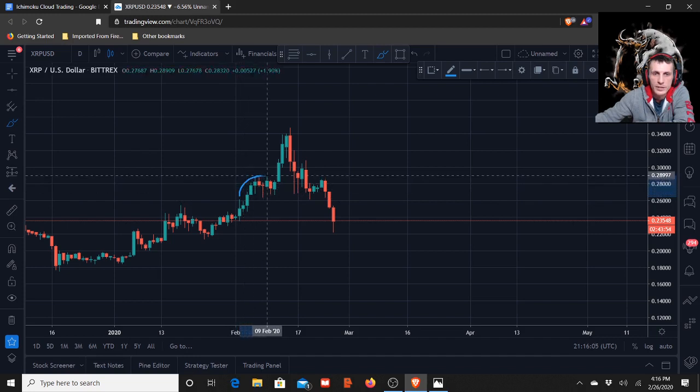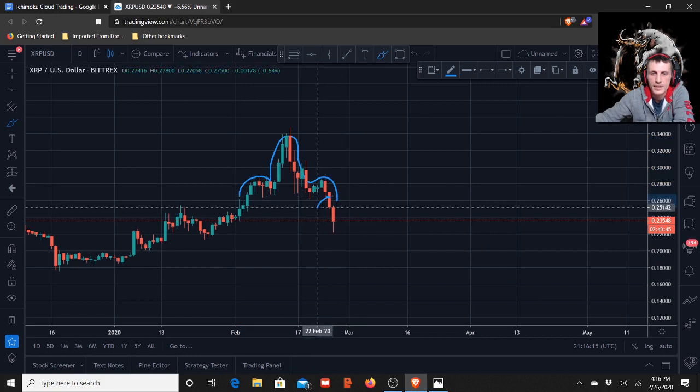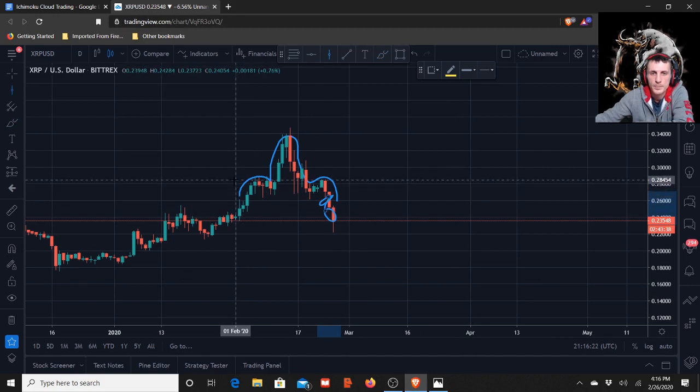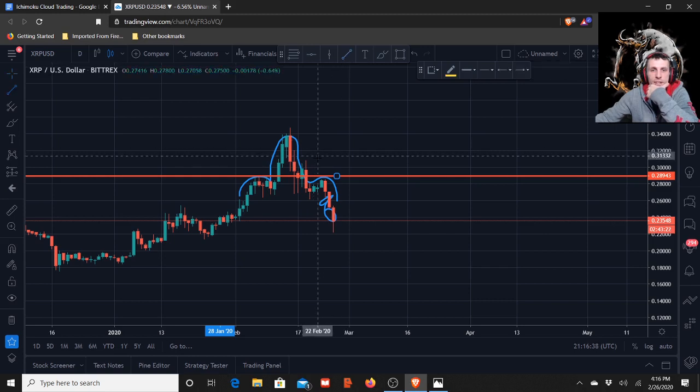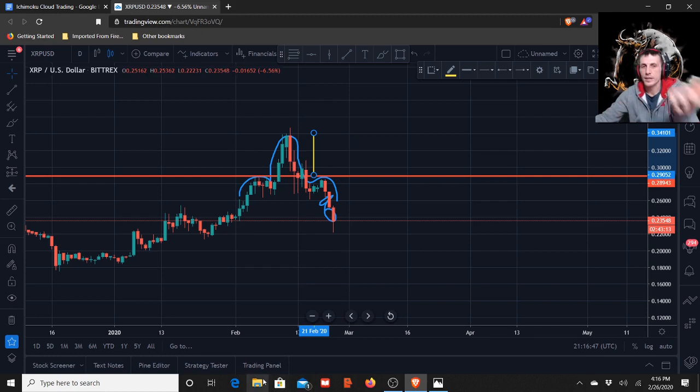Okay, so you got your left shoulder, you got your head, and you got your right shoulder. Pretend that none of this is even here yet. Find your neckline, which is right, wrong line. Find your neckline, which is where the tops of the two shoulders are. Okay? And what you will do is take a trend line, and you'll get right on top of your neckline, and you'll measure to the top of the head. You can add wicks, you cannot add wicks, and just go to the body, however you like to do it.